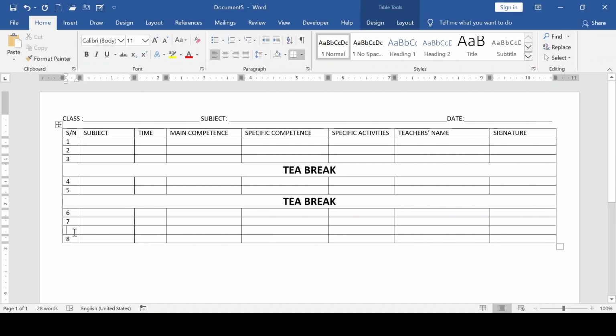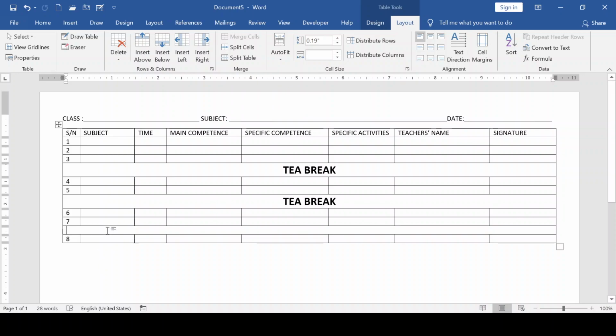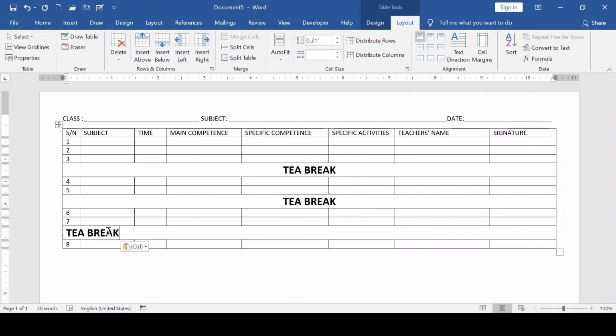The last one is lunchtime. We are going again to practice the same procedure, whereby you go to layout and merge cells, then we paste. Remember we copied the tea break, so we are pasting it and editing.